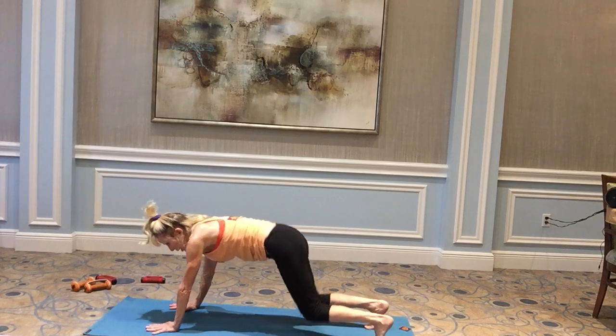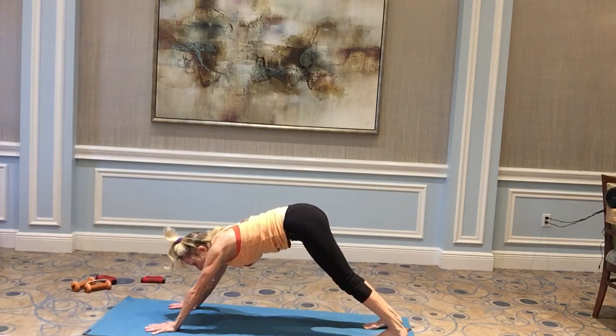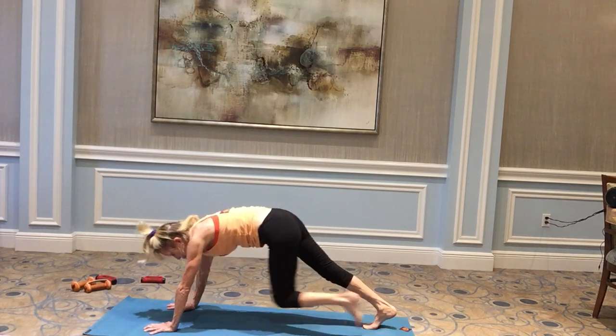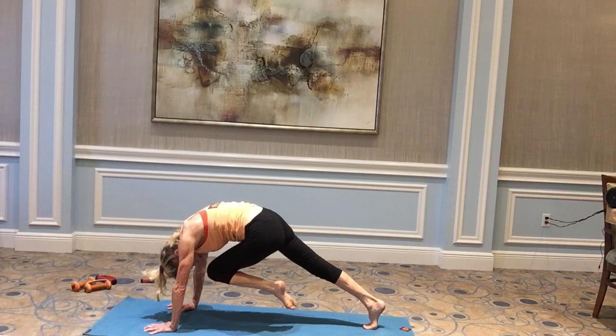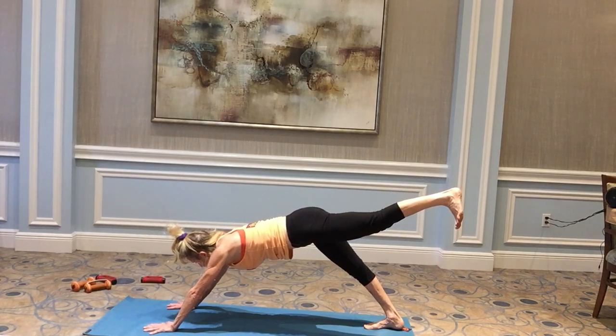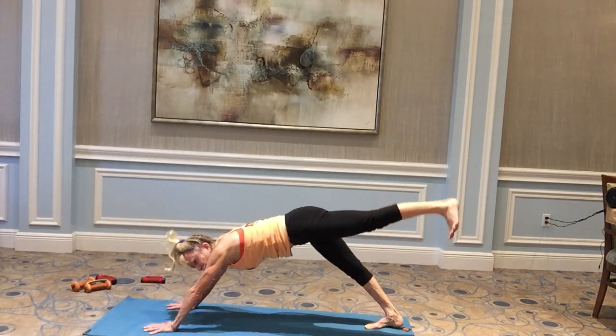And you're going to come back into downward dog. So take your downward dog. Now you can lower the right knee to modify. Otherwise, left nose to your knee, shoulders go over ears, leg goes straight back. Okay, across to the right elbow, and then straight back.